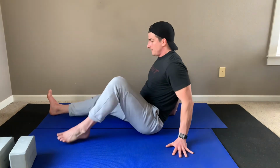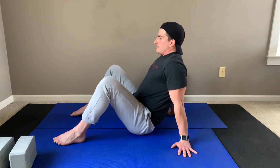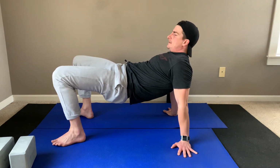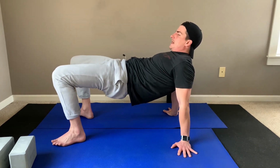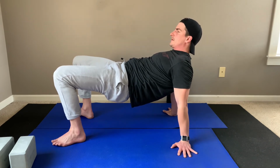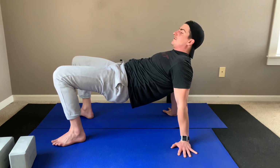Okay? Feet are flat on the floor. Take a breath. Push those hips through like you're trying to touch your belt buckle to the ceiling, but freeze right about here. Anything beyond this is usually low back extension. Trying to avoid that. Tuck those hips like you're bringing your pelvis to your chin, and push your shoulders away from your ears. Right, we're gonna do 5 reps.